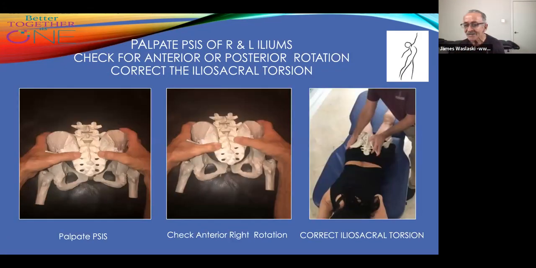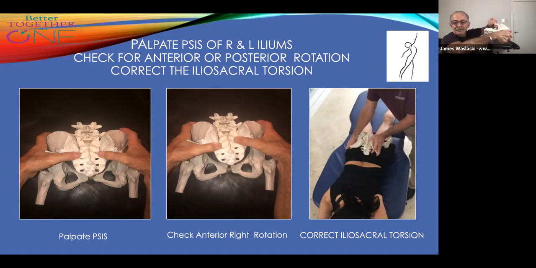Now, this is simple for massage therapists. You walk in the room and one glute is lower on the massage table. So you're either looking from the head or you're looking from the foot. One glute is slightly lower, and that means one ilium is slightly anterior. So if you look at the slide on the left, you're palpating the PSIS. It's slightly higher and it's anterior. It's anterior and elevated.